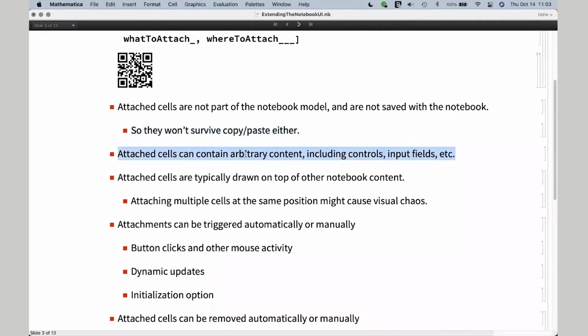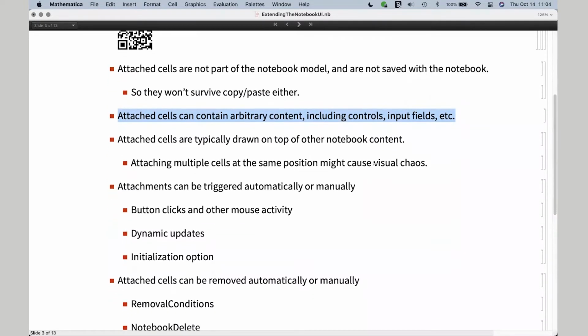And the attachment can contain anything. In the examples we've seen so far, it's typically controls, but it could be pure annotation. It could be a progress indicator. It could be anything, all of the constructs available in the Wolfram Language typesetting system.